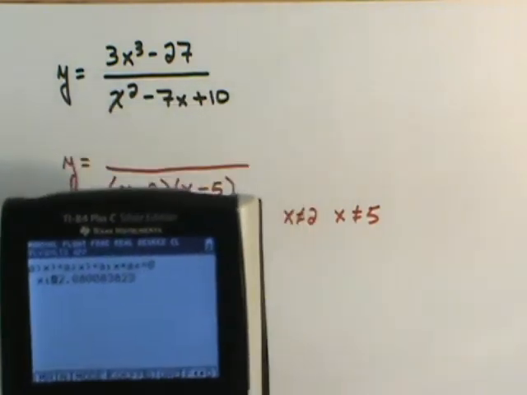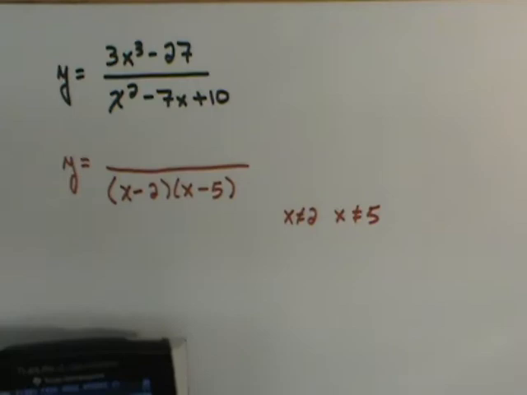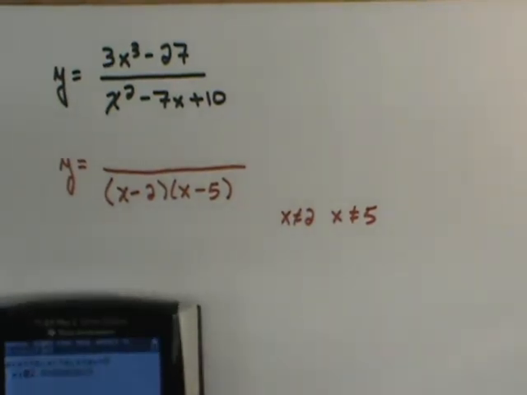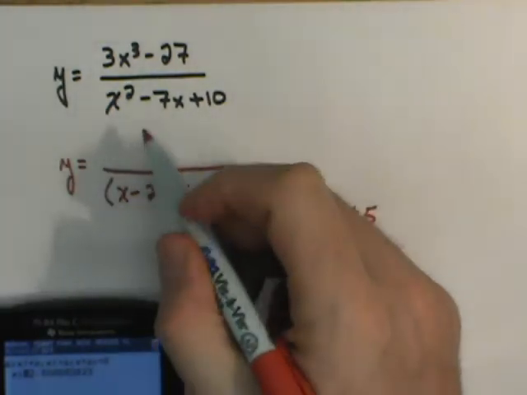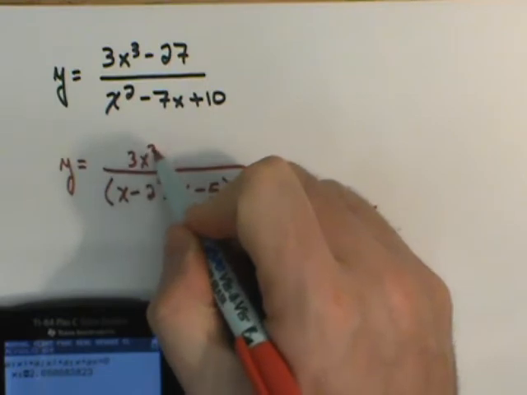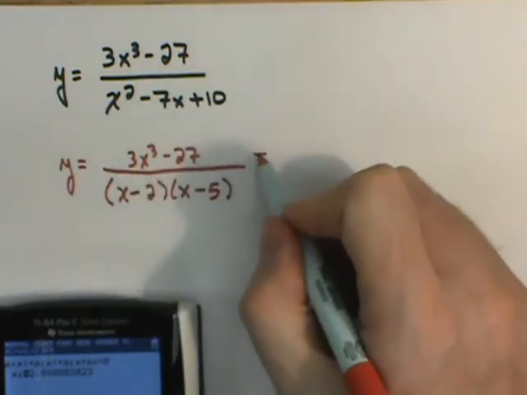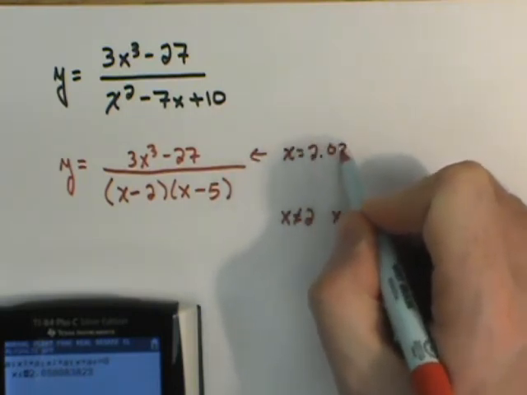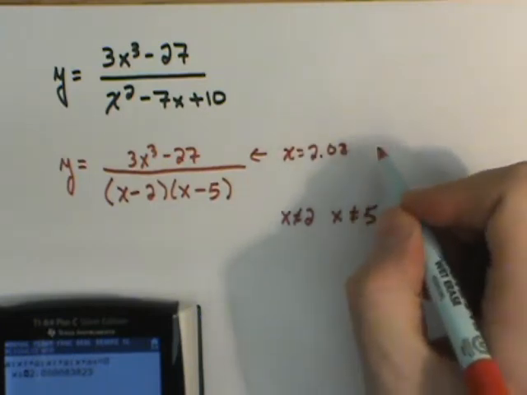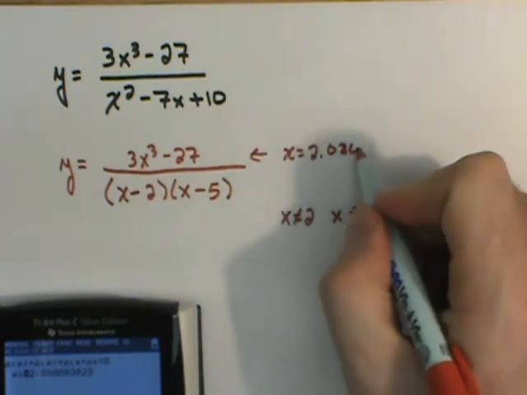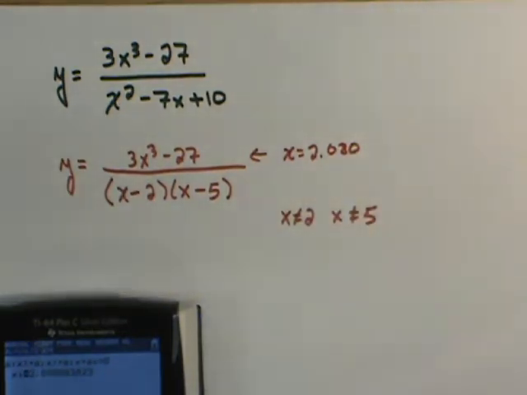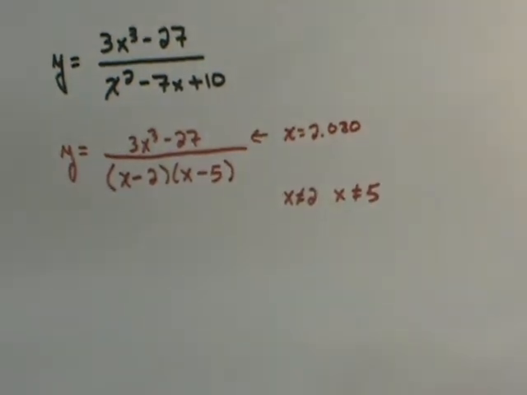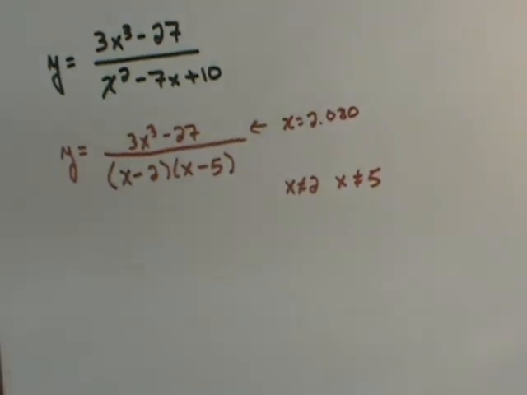It's thinking. And now it's solved, and it gave me a value of 2.0801. I'm rounding to get that. And so what I'm finding is from this top value I have 3x cubed minus 27. I'm not going to mess with that. But it is telling me that I would have x equaling 2.08. I'll go 3 decimal places. And then, like the previous examples, what I want to do is go to my number line and I want to plot all these values to see what's going on.